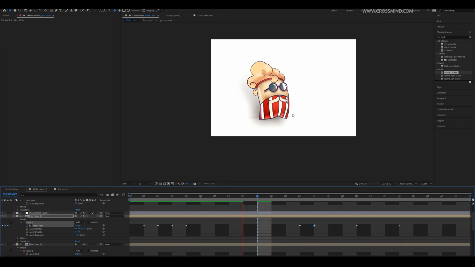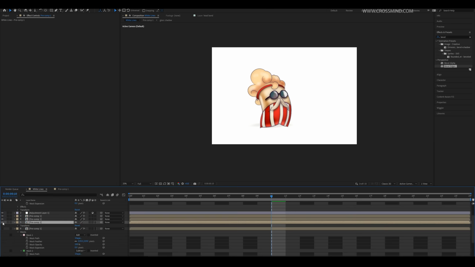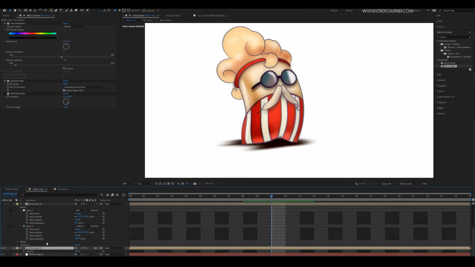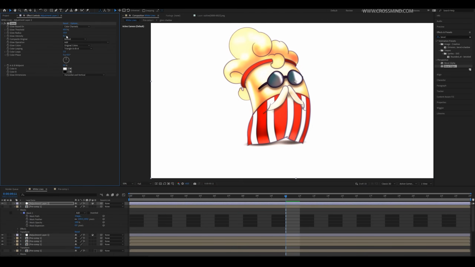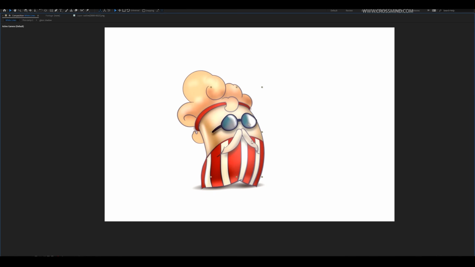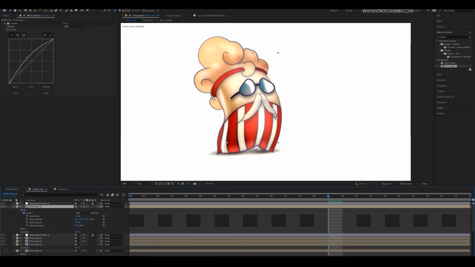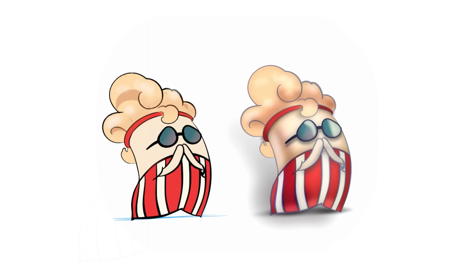So pretty basic stuff. I wouldn't say there's much going on here. For presentation's sake, I've added a bit of shadow. And that's about it. And here's the final version of test animation, the flat version and the slightly more shaded version. So this is what I shared with the client.